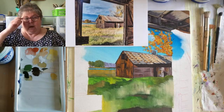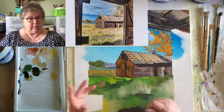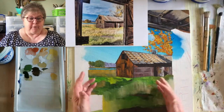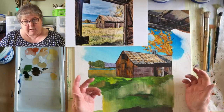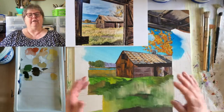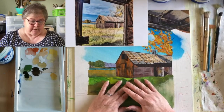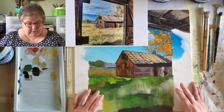let me turn around and talk to you properly. There's also with Golden Opens, I haven't got any, there's some on its way to me, but I haven't got it yet, a bottle called Open Thinner. And it's formulated to work perfectly with these open paints. So that's my advert for Golden Open. I don't get paid for it. Oh, how I wish I did get paid for advertising that. But it's fabulous paint. But you have to be a little bit more patient with it. It's not going to dry instantly. So there are times when you wouldn't want to use it.